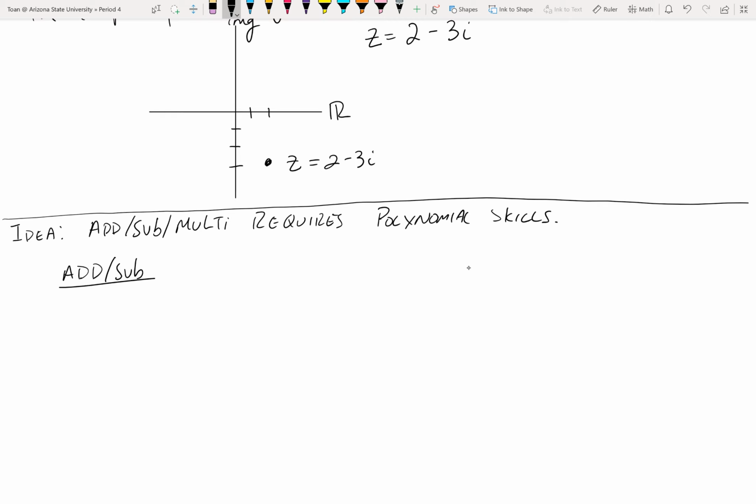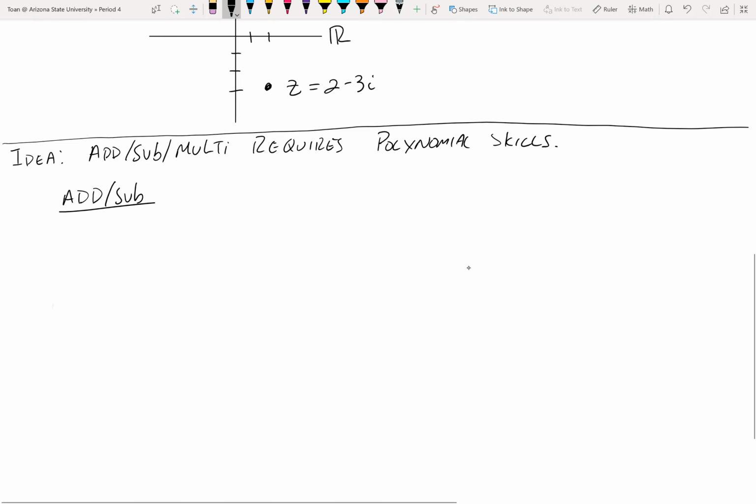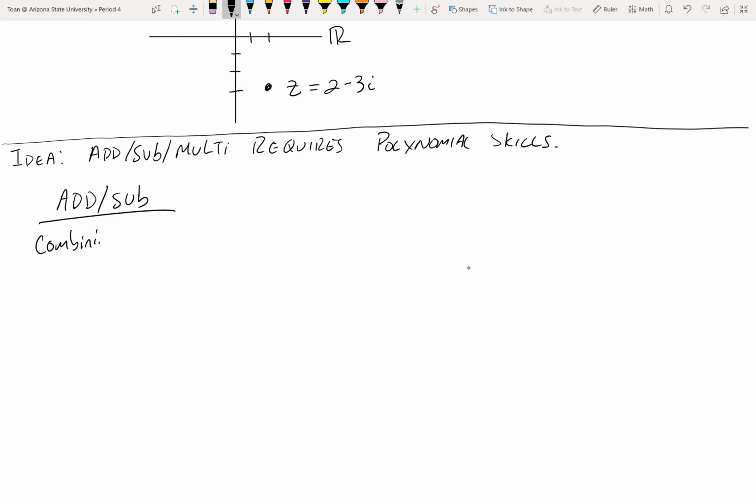What is the technique when you add and subtract polynomials? What do you do if I put a polynomial plus another polynomial? Not conjugates. Add them. So how do we add polynomials? What's the technique? Maybe you guys need to see an example. What do we call it when you put the same variables together? It's combine like terms. That's all adding and subtracting really is. To add and subtract polynomials, it's just combining like terms.